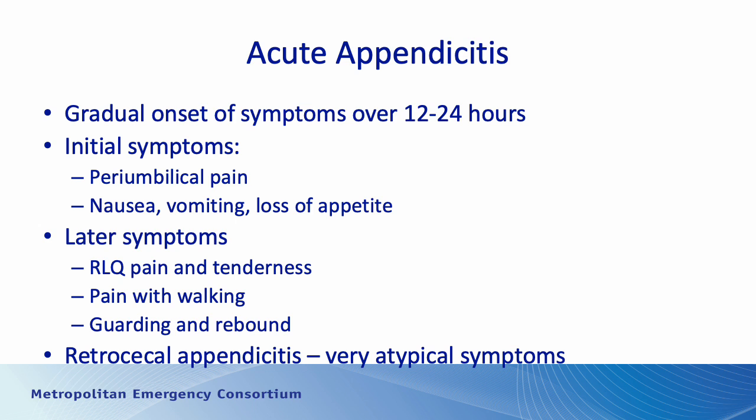So let's talk about some common conditions. Acute appendicitis. I had one last night, not me, but a patient, and the patient really followed this. He had a gradual onset of symptoms about 18 to 24 hours before he came in, some vague abdominal discomfort, some nausea, loss of appetite. He vomited a couple times. And the pain really started in the epigastric area and around the belly button. With time, it progressed and localized in the right lower abdomen. He developed tenderness. He had pain with walking and bouncing. He had a lot of discomfort when his spouse drove him to the hospital when she hit a pothole.